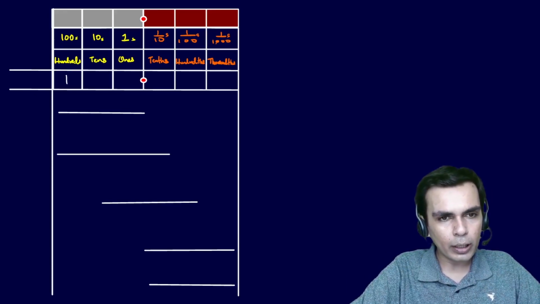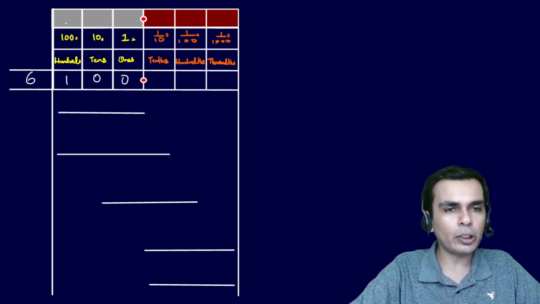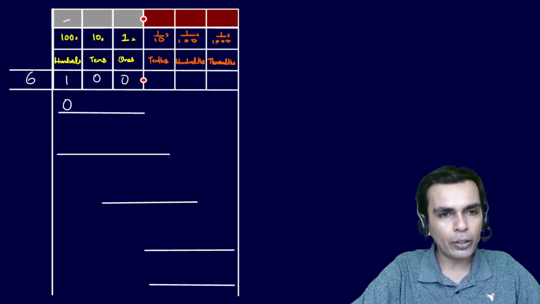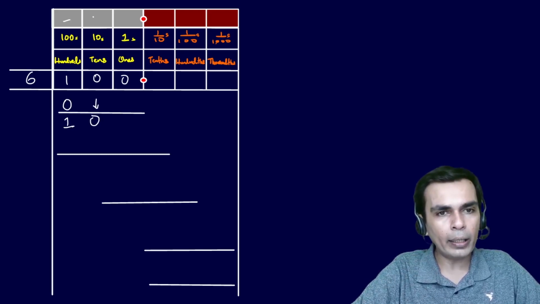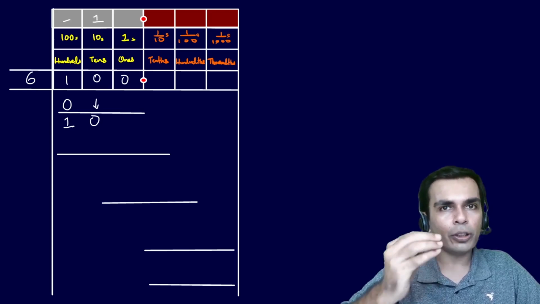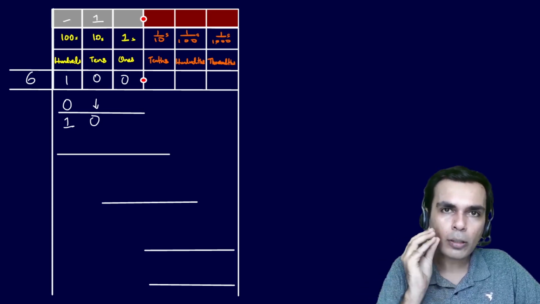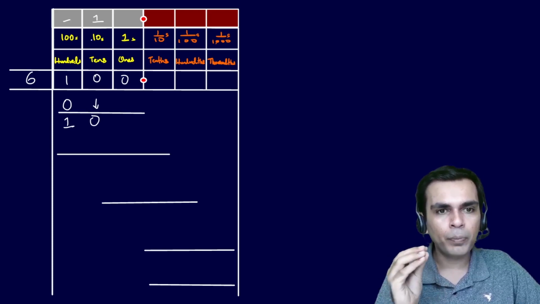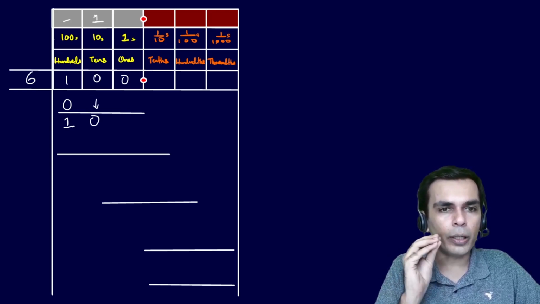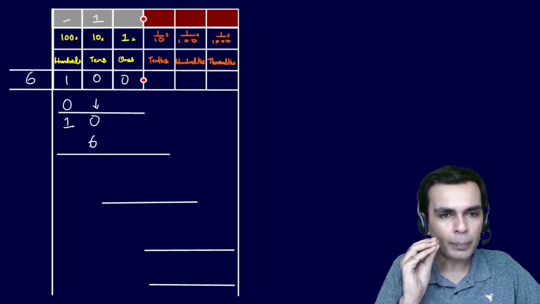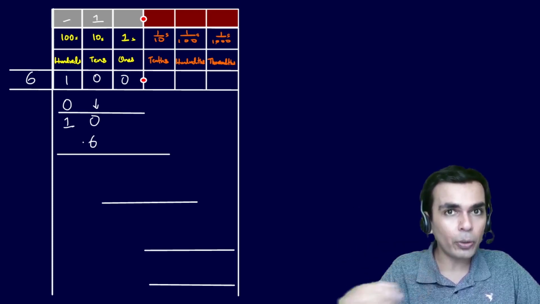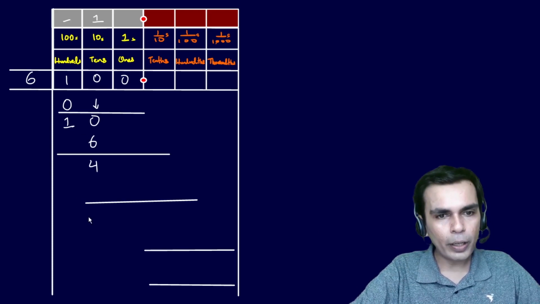So this is 100 here and we have 6. Can I give 100 to 6 people? I can't. I have 0 hundreds that I've given away. I have 100 left. I break it down into 10 tens. Therefore now I have 10 tens. Division is equal sharing, we have to give to everyone equally. Now we are giving tens, we have 10 tens. 1 we will give to each of the 6 people. You look at here, 1 to each of 6, so 6 tens have gone, we have distributed them. So we have 4 tens left.